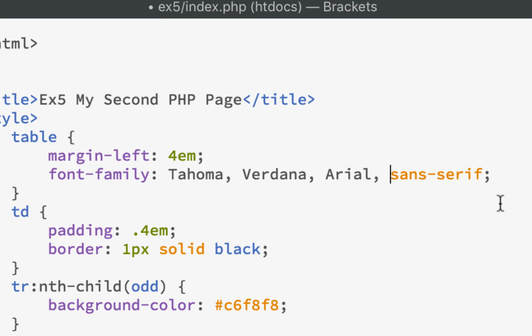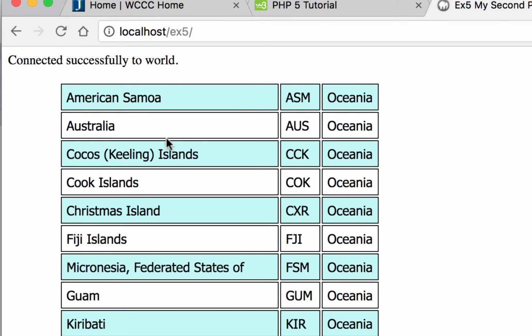Everybody has a default set up on their browser. Usually they're like Times and things like that. And there's monospace fonts. So anyway, if we put table and we said use the font family of that, make sure you put your semicolon at the end. If I save it and refresh it, you can see now it puts it in that font. And the sans serif appears a little bit bigger, so that's why it's a little easier to read. That's because the lowercase letters are a little bit big. But look how nice that looks right now compared to what we started.